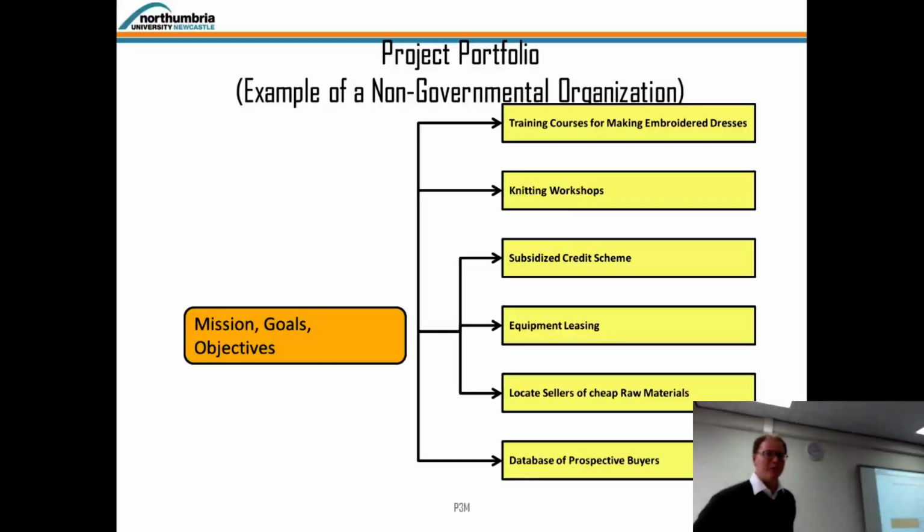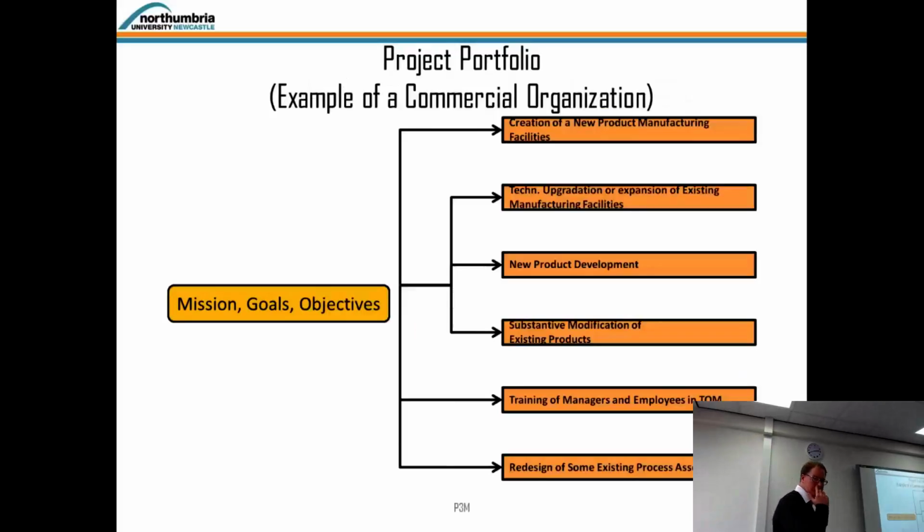Okay, but don't worry, we come to program management, but this is the level that you would look at, yeah? And this is, of course, one organization layer. In this case, a non-governmental organization. I have as well the example for a commercial organization. This is based on a product manufacturer. Now notice, I've just written commercial organization, but you will see this has to do with product design.